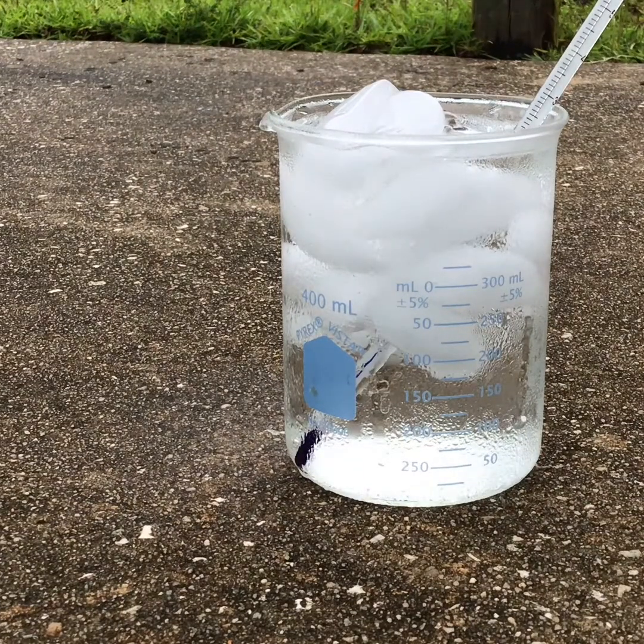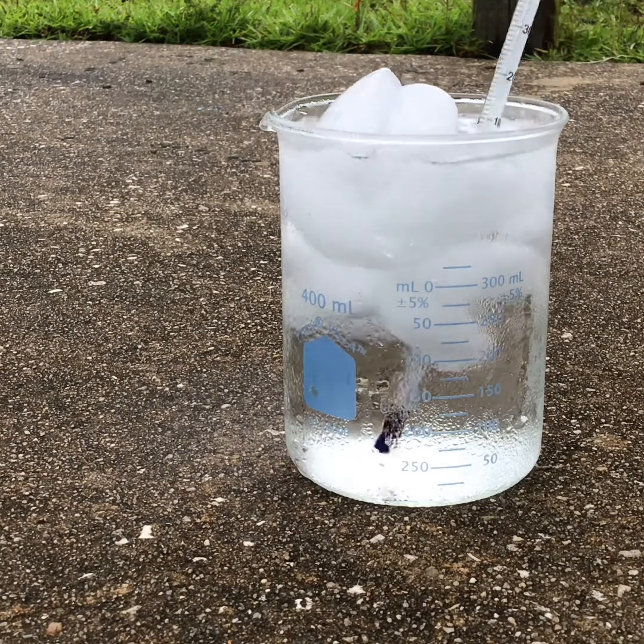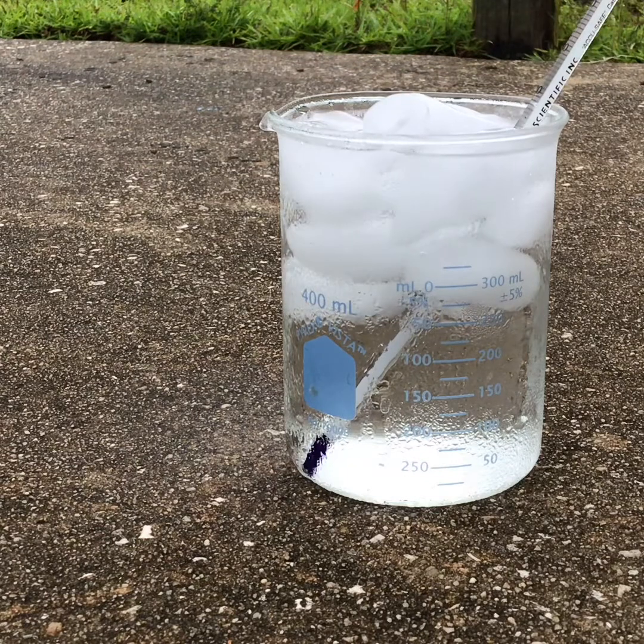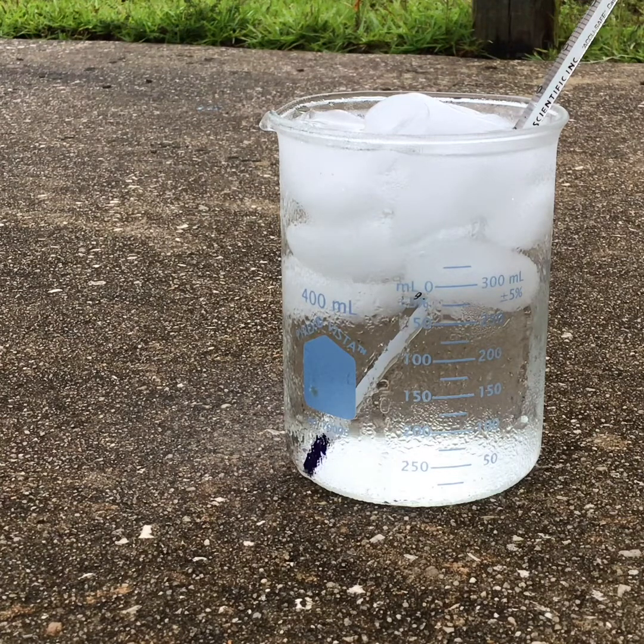Alright guys, so after only about 4 minutes and the temperature reaching about 8 degrees Celsius, we already had our first drop of water fall. So obviously the dew point is much higher outside because our temperature is warmer and the water is more saturated than it was compared to inside.